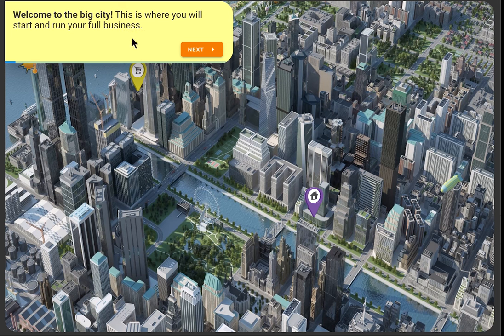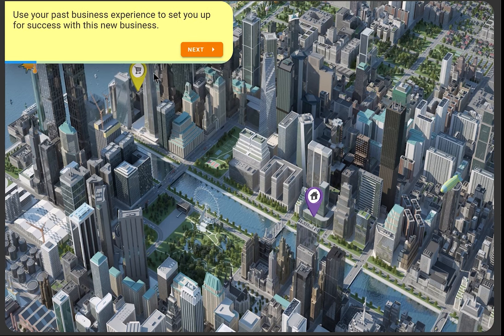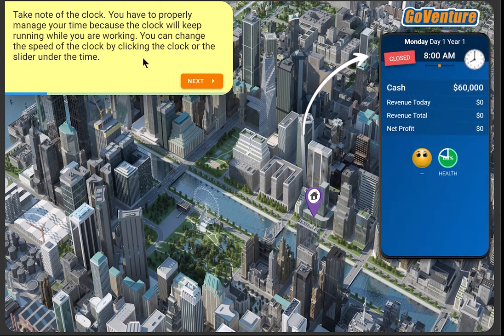This is where we'll start and run our full business. This is the tutorial that's going to walk us through here. With a full business, we have many products to sell, multiple inventory items to manage, several employees to supervise, and many challenges to overcome. This is not going to be easy. Use your past business experience to set you up for success with this new business. So that's again referring to the training that I've already done.